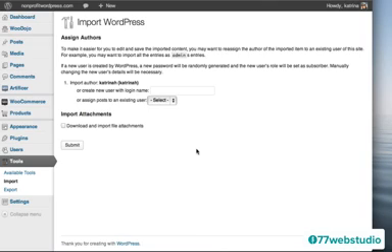The next step is to assign authors of the content that we're importing. So we can see, for example, that my name is spelled with an H here, but my username for this particular WordPress website, the new WordPress website, is simply my first name. So I'm going to assign all posts that I am importing to my existing username right here by clicking on that, and then I'm going to click on this button here, Download and Import File Attachments, and then I'm going to click on Submit to submit this info.